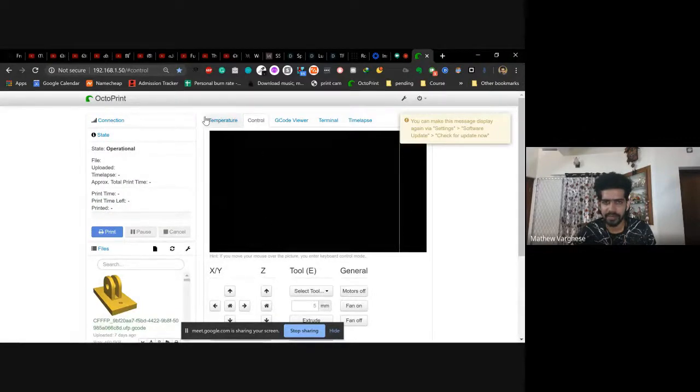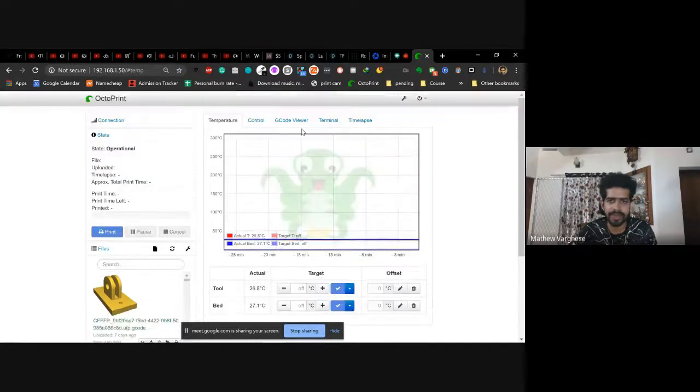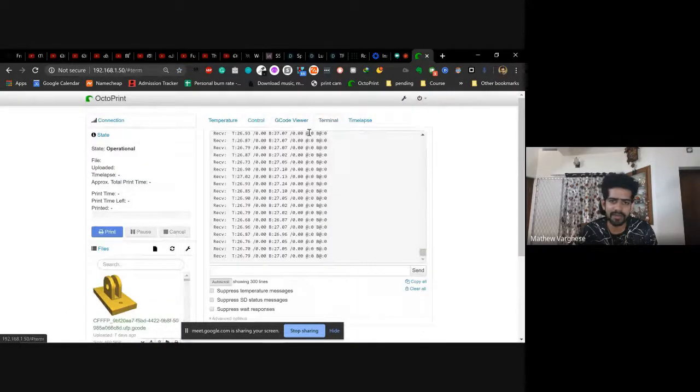But it is not showing just because there is no current, there is no light in the room in which I have kept the 3D printer. So let's see, we can see the feed here. We can control the machinery using the tool bed. We can send commands like the temperature should be this, the printer should move in this direction. All that we can give here.